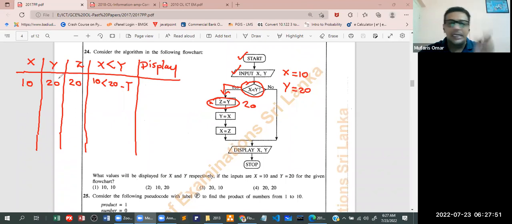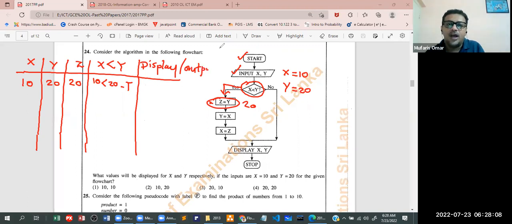First, write down quickly the variables here. We start with X and Y, then we have the Z. You can note down the variables, right? Then the condition, better note all the conditions as well. If there is output, you put display or output, maybe you can say output also.